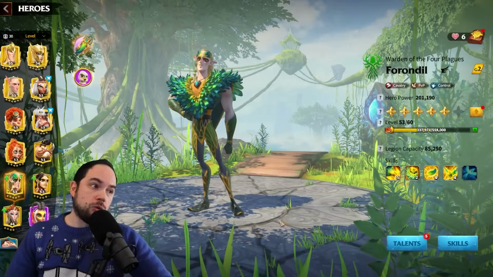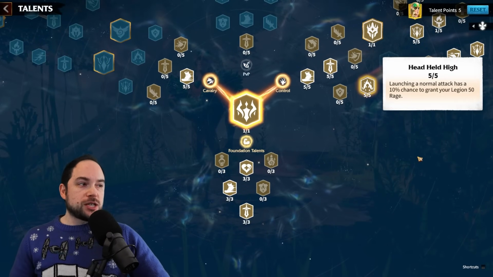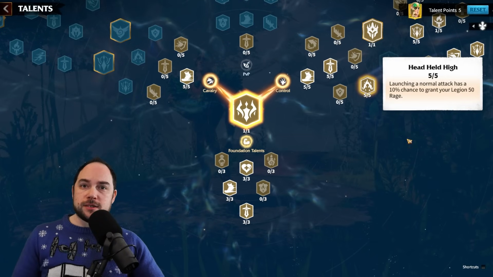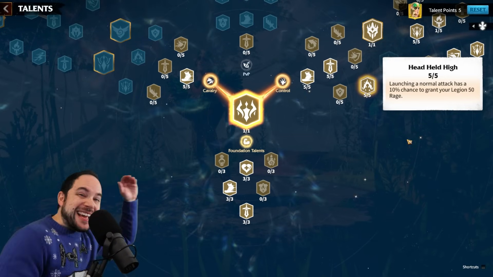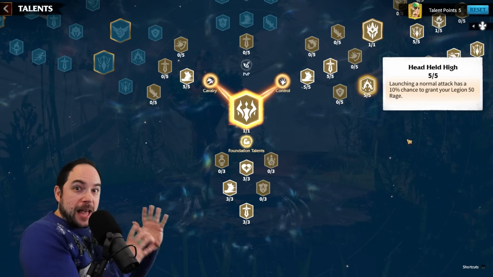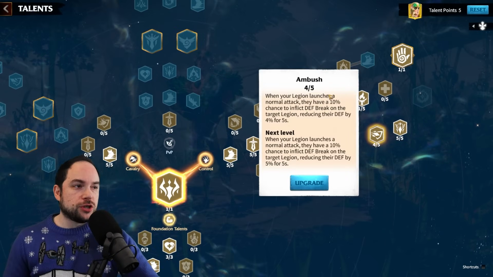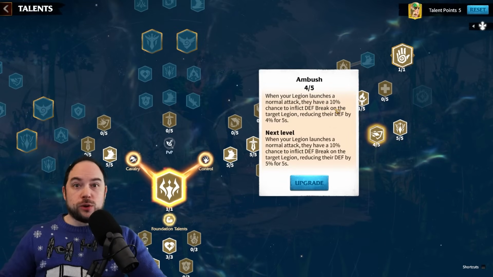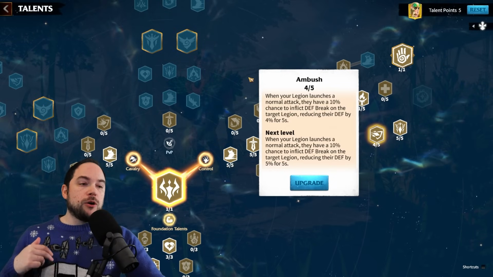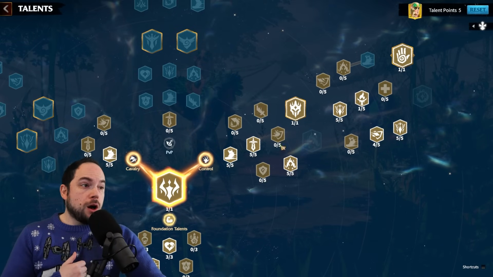If you don't believe me yet, okay, now let's actually go look at the talents. Everybody has talents. Well, a 10% chance on a normal attack to trigger Head Held High is pretty good. It's 50 rage. That's nice. But I'm telling you that Chain Strike is an extra attack opportunity to trigger this. That is so good. But there's more, right? You've got debuffs over here: when your Legion launches a normal attack, you've got a 10% chance to inflict a defense break. There are a ton of skills and talents that trigger off normal attacks, and Chain Strike triggers them.